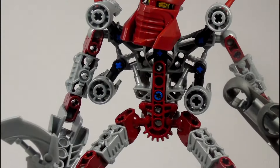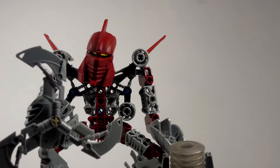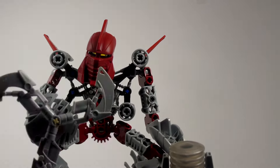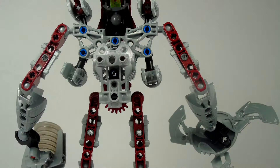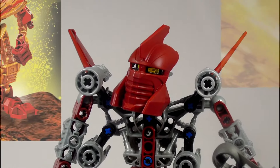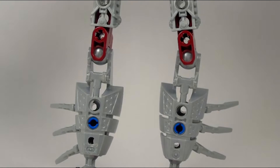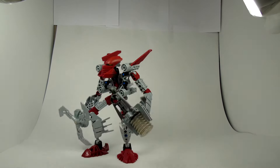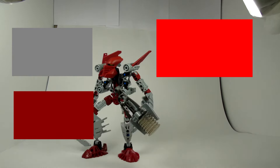This Tahu looks very appealing. He has a Neuron Ghost Blaster that can shoot Neuron Ammo from his left hand, and he has a fully rotatable blade on his right hand. Tahu also has four jet rockets from the chest to make him more aerodynamic. However, this change is rather polarizing to the community, as it has a significant departure from any other Tahu set we've ever had before, with both a different color scheme and design. Tahu Mystica is the first and only Tahu set to have a color scheme of dark red and silver, unlike all the others which only had a color scheme of matte red.